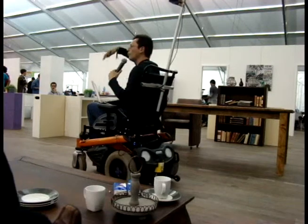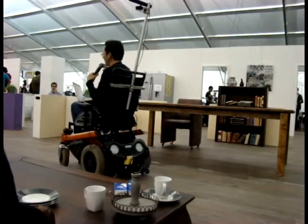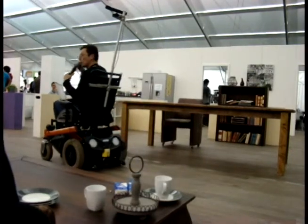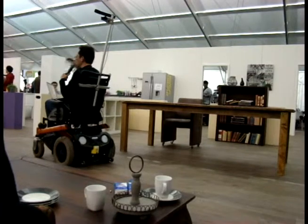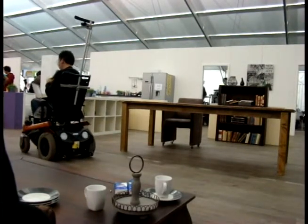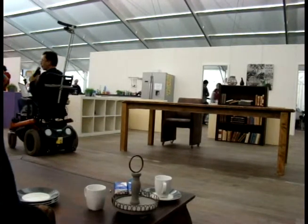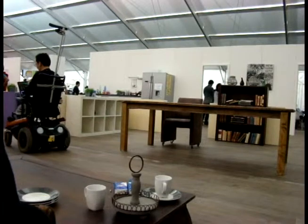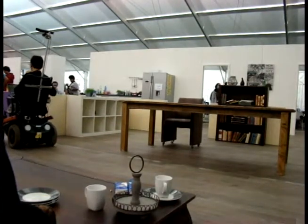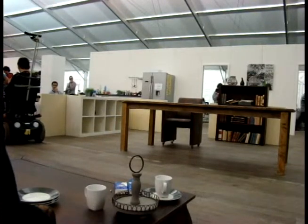Actually, I started working in 2005 with the differential robots, and then it becomes much more difficult to try to make this really big thing travel into a house like this. And I will show in a minute how it works with really low resources. You can see here in the screen, and then I will project everything there. And I'm using artificial potential fields to move this wheelchair as well.